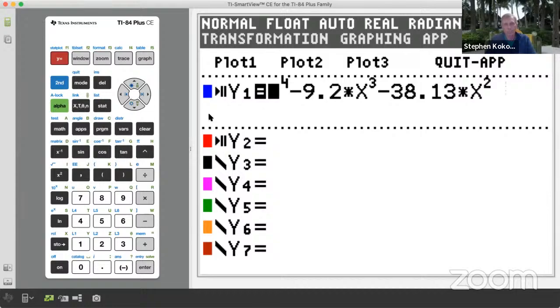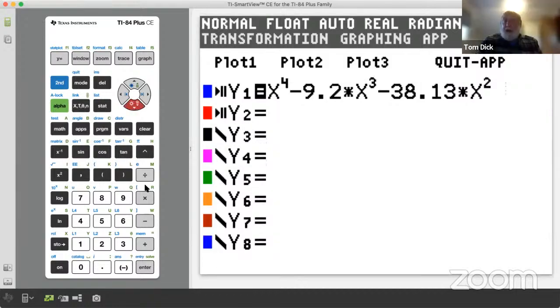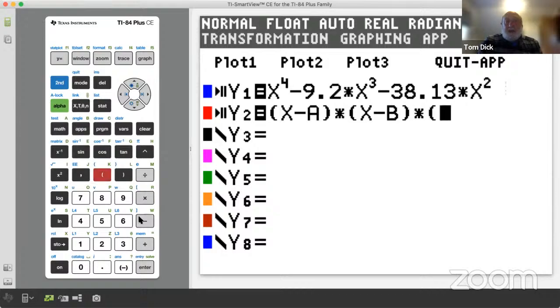So I'm going to go down to y2 and enter a fourth degree polynomial, technically a quartic, in fully factored form where the roots are just called A, B, C, and D. So I've got x minus A times x minus B, times x minus C, and then finally times x minus D.